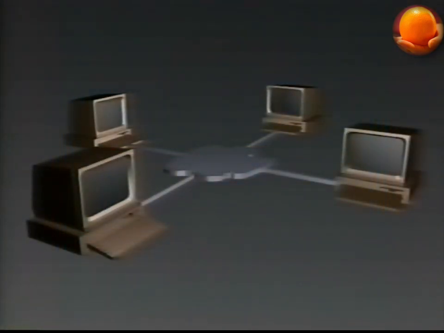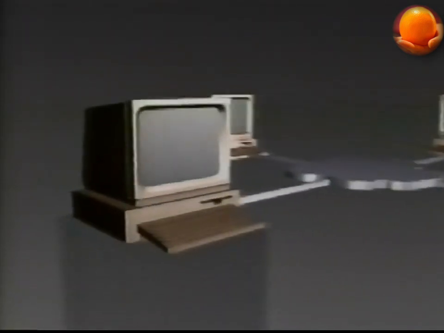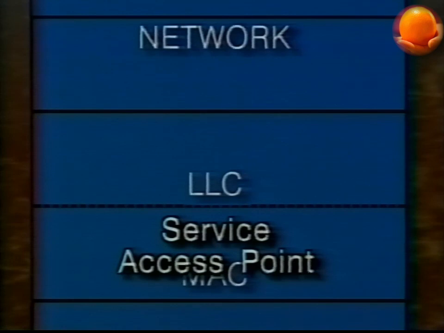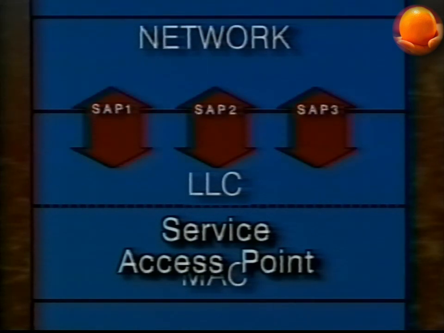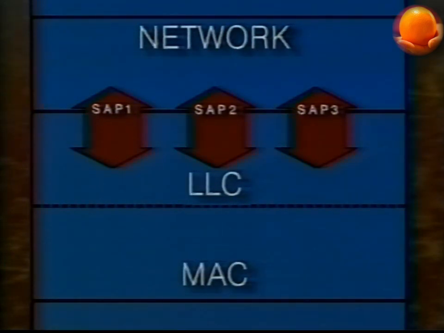In some LAN applications, a single station can be involved at the same time in multiple data exchanges with other stations. In order to distinguish between different exchanges that involve the same station, the term Service Access Point, or SAP, is used to identify a particular element within a network station that is involved in a single data exchange. A service access point can be thought of as a port or access point to a higher level layer within that station. Here, a separate logical link control entity handles communication for each service access point.